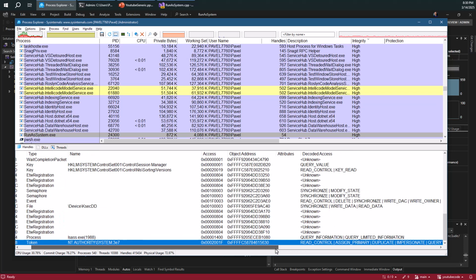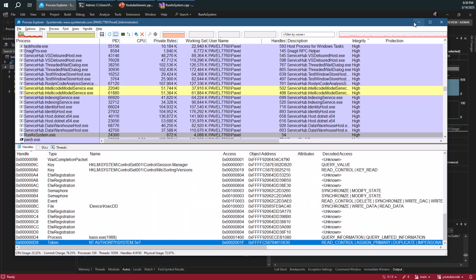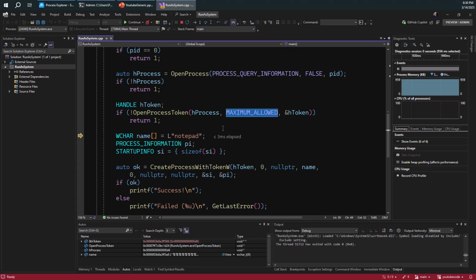Notice the access mask here has read control, assign primary, duplicate, impersonate, query source. Pretty good. We have lots of stuff here, sure. And that's what we got here when asking for maximum allowed. That is the maximum access mask I can get away with, that I can actually get with a successful status. Okay, good. We have a token and it seems to be good enough.